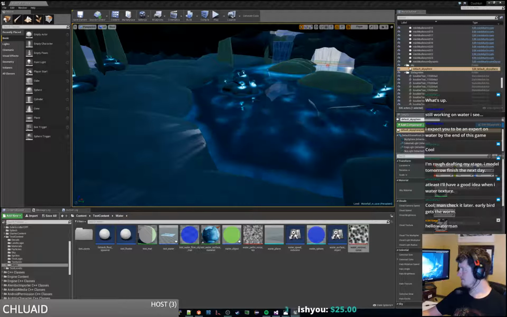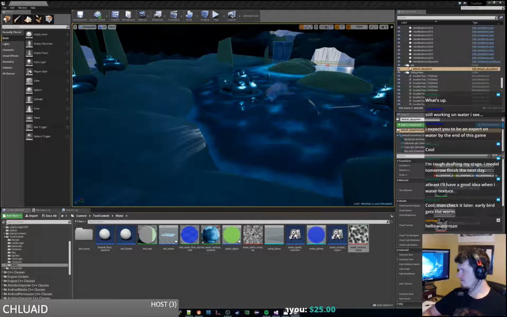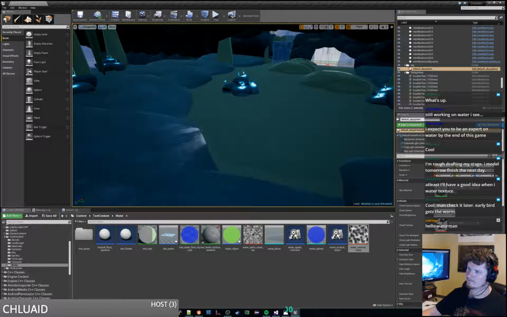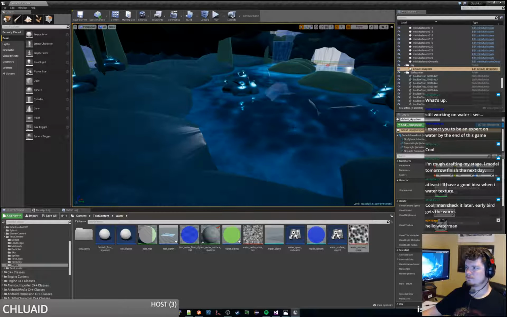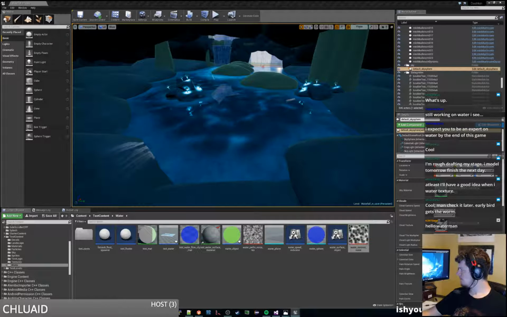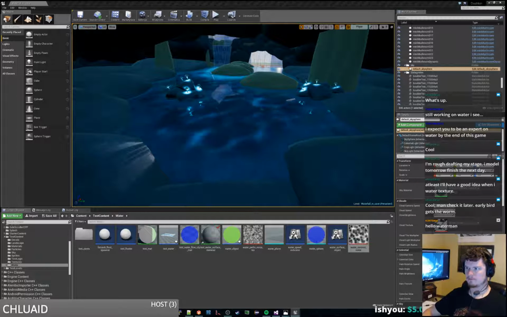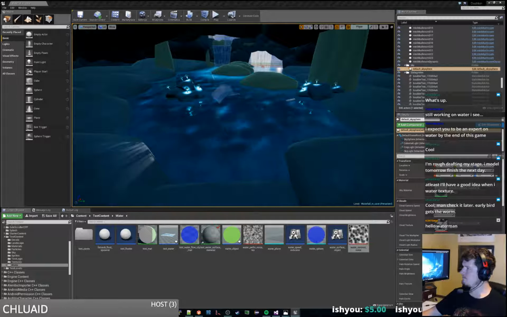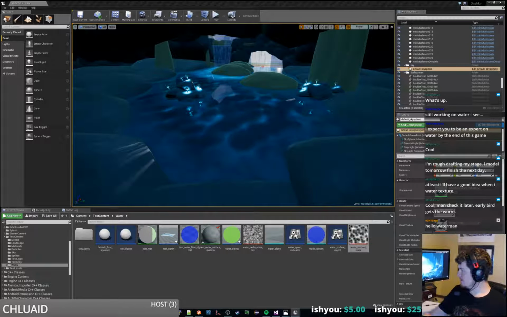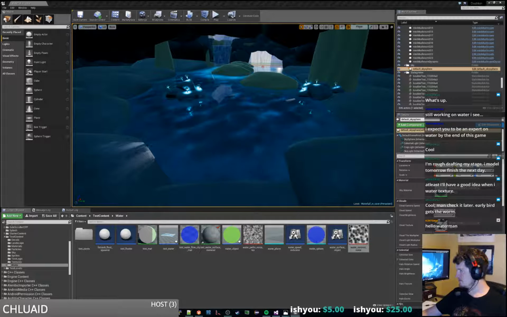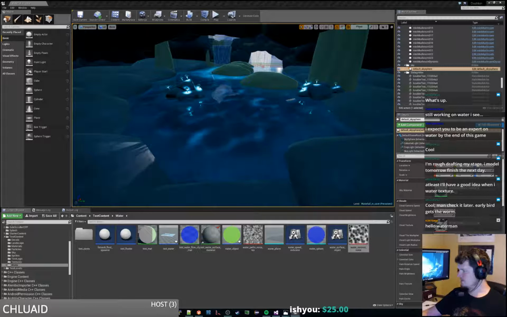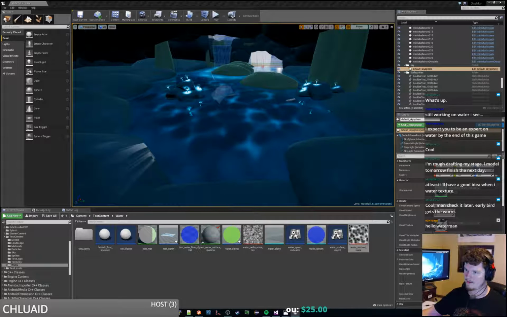Doesn't seem like it goes out far enough. Alright, let's throw a constant out here and make this a parameter. This will be calm shore blend exponent. Let's set it to 4.